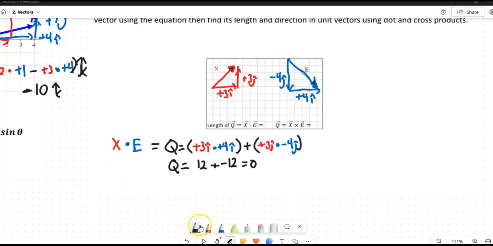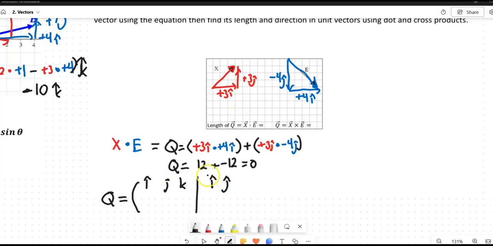Now, let's do the cross product. Okay. We could do the matrices. We could also try to estimate it. If we're gonna estimate it, it has to go in order. So I'm gonna put the x direction first. So if I was gonna create the matrix for Q, and I'll show you the reason why I'm thinking this way. I, J, K, then we're going to multiply that by I and J.